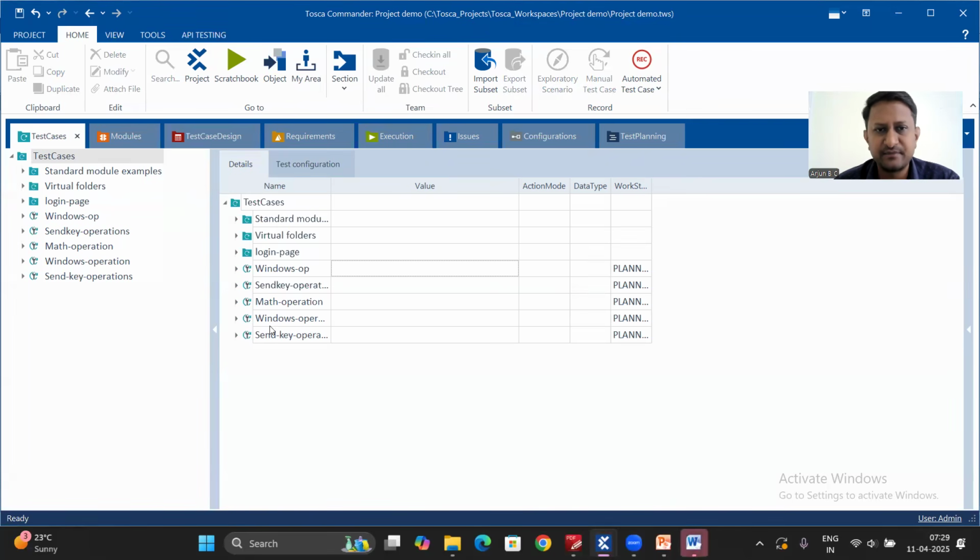Through send key, we can pass so many arguments, Control A, Delete, like that. Suppose we want to write something, that is possible using send key operation, right? So these are the two operations we have seen right now.